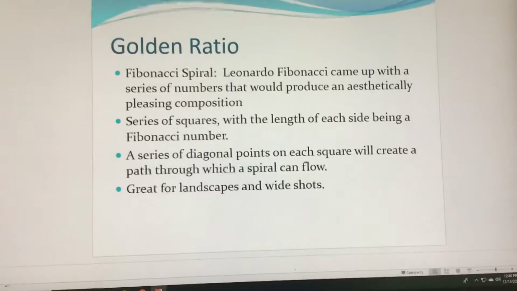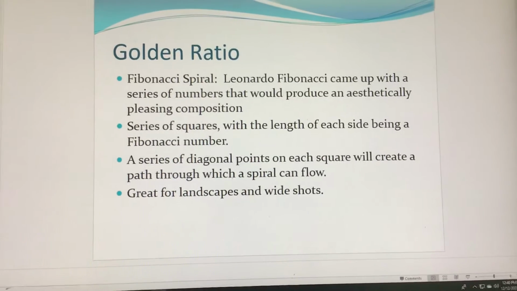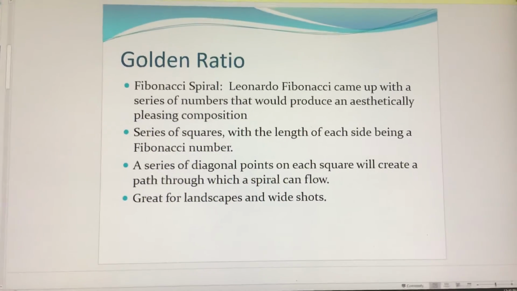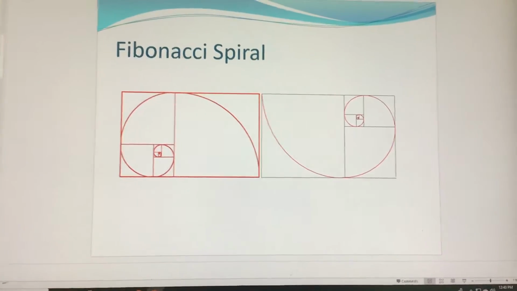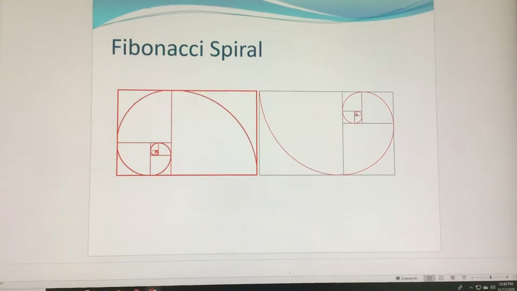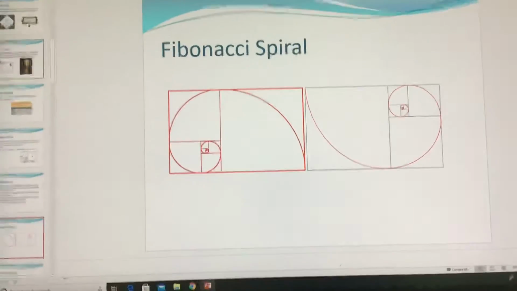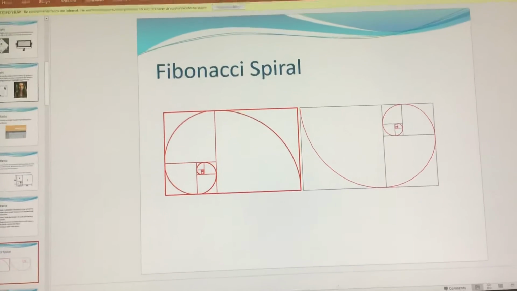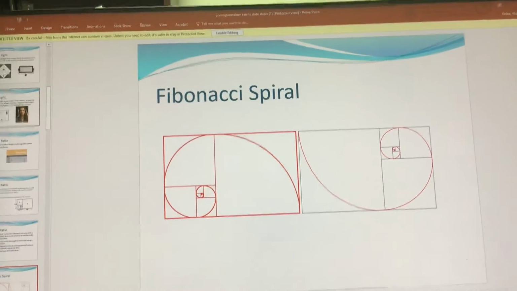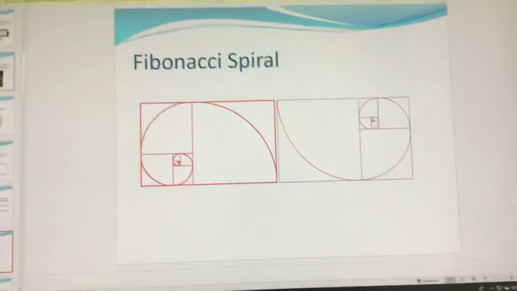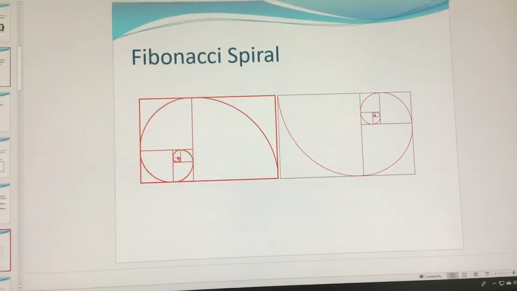The Fibonacci spiral. So remember, it's a series of squares that use that golden ratio, and then you get the swirl out. So I would want you to be able to identify the Fibonacci spiral symbol, okay? So if I showed you this, I would be like, what is this? What symbol is this?